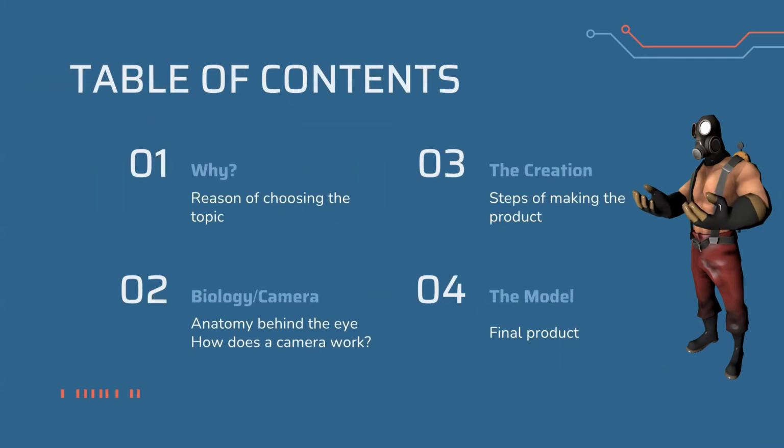So these are the materials and aspects we're gonna cover. There are four main aspects. The first thing is we're gonna explain why did we choose this topic. Then we're gonna move on to explaining the biology and the anatomy behind this topic, since it is about the eye. And we can also explain how do cameras work. Then we'll move on to the steps and the processes of us creating and reaching a solution of our product. Then last but not least, we will showcase our final product.